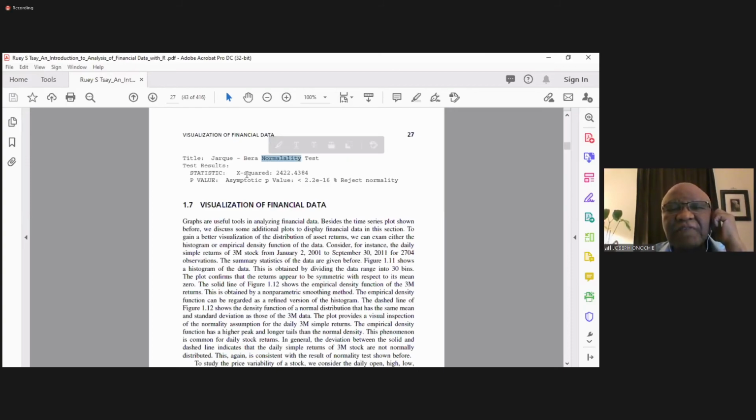Then it gives you the chi-square statistic, and then it gives you the p-value. Look, the p-value is 2.2 times 10 to the negative 16. In other words, 2.2 divided by 10 to the power 16. This is as close to 0 as you can come.